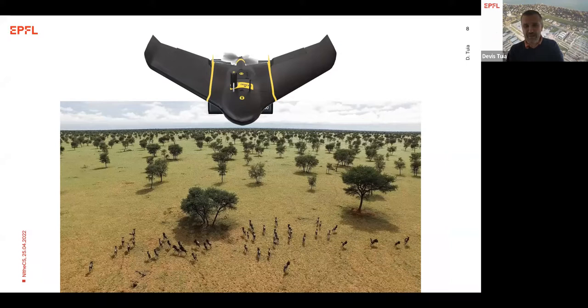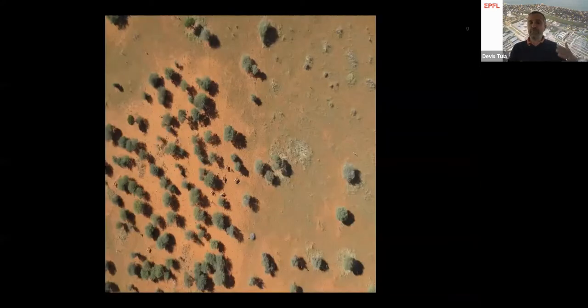So it sounded extremely easy, but then we ended up flying the reserve in 2014, in 15, and we've been doing that many, many times. We go back with our drive, and the story is always the same. We have images like this one, which is from our very first campaign in 14. And then the task is to count the animals.